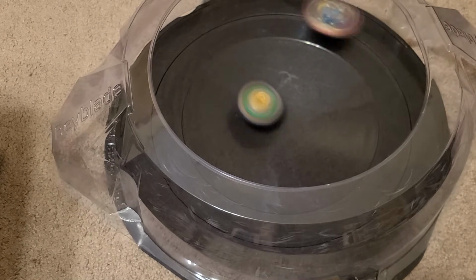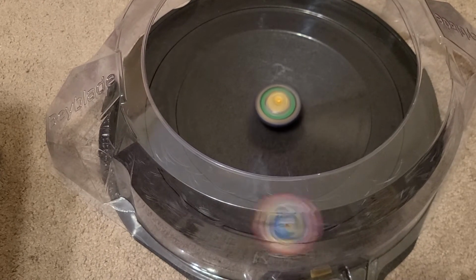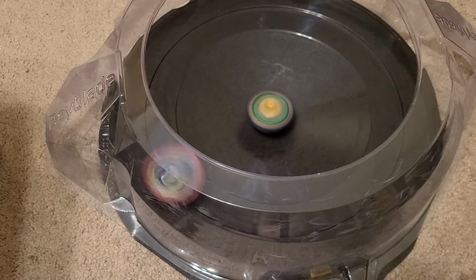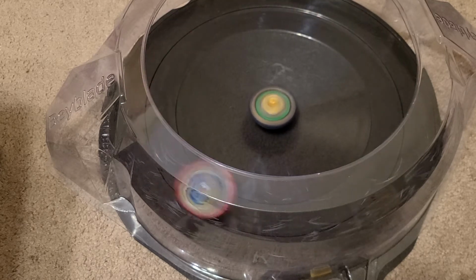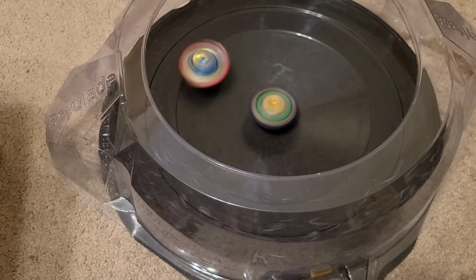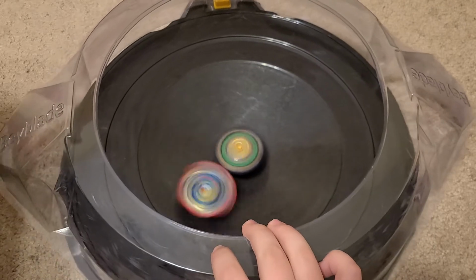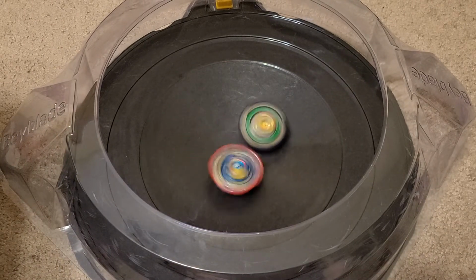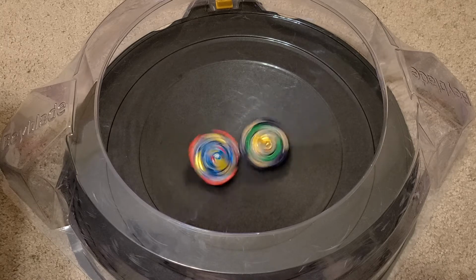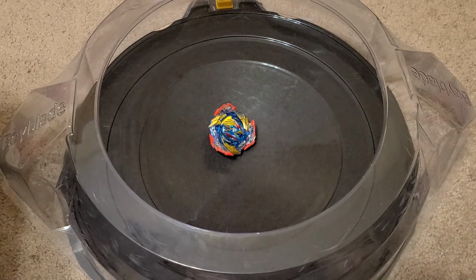Vanish Fafnir. Which one? Go, shoot! All right, go for the attack. Come on, Valkyrie. Oh, it corrected itself too quick. Come on, Valkyrie, you got this. Okay, that one goes to Vanish, clearly. All right, next battle.